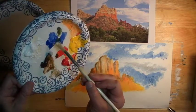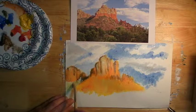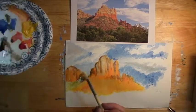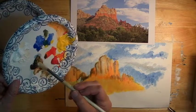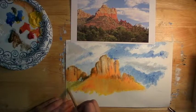So just a little bit of yellow, a little bit of blue, and a little bit of brown all on my brush at the same time, and then just kind of dab on the texture of those little bushes and let the colors blend and mix on the canvas without me really trying to control it too much. So we got yellow, blue, and brown, and then we just dab, dab, dab.